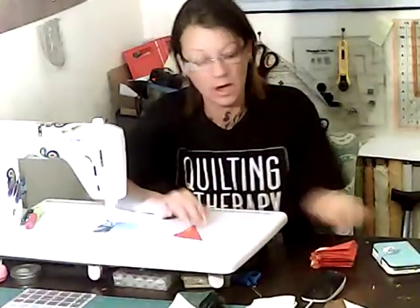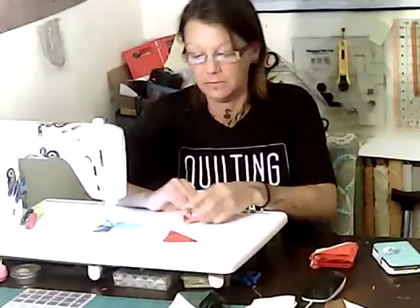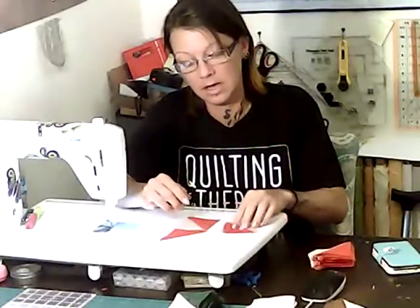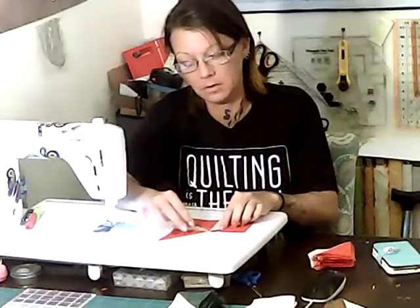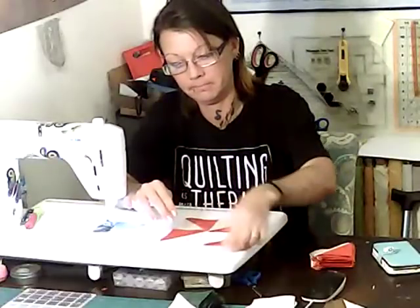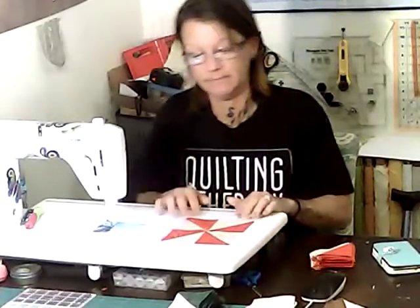So for now, I'm just going to make some pinwheels. And I know you guys know how to do this. Obviously, it's half square triangles, and every single half square triangle faces a different way. So if I want this red to be my pinwheel, I need to start with that coming down into the center, and then the next one has to go up with the red into the center, and then the next one, and the next one. Just like that. And that creates a pinwheel.